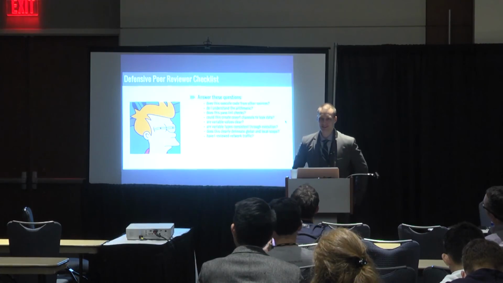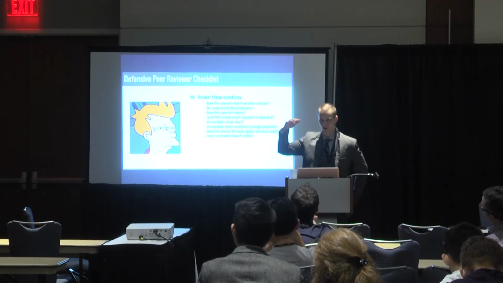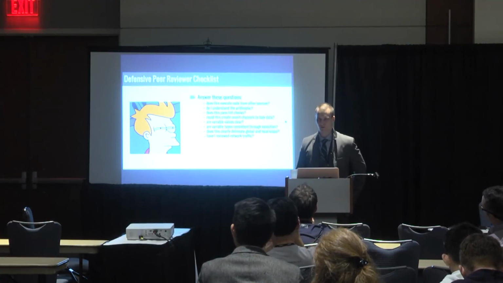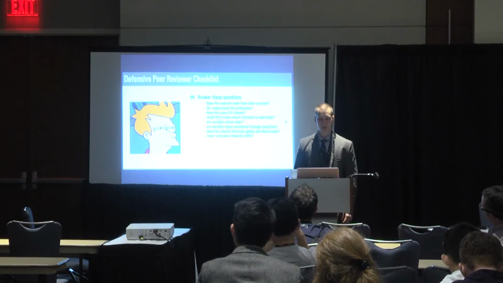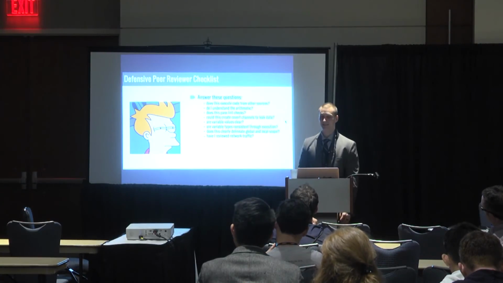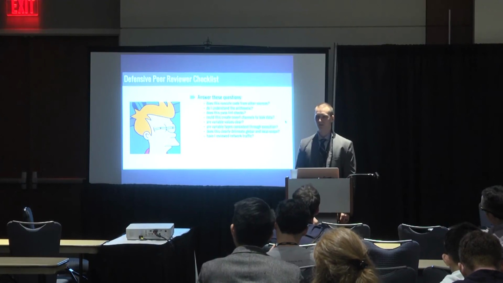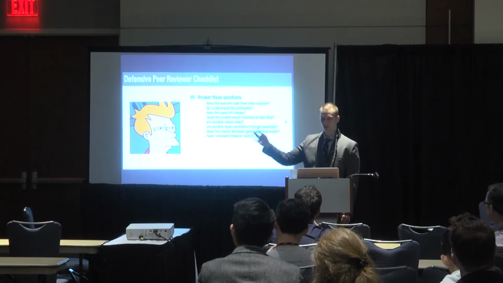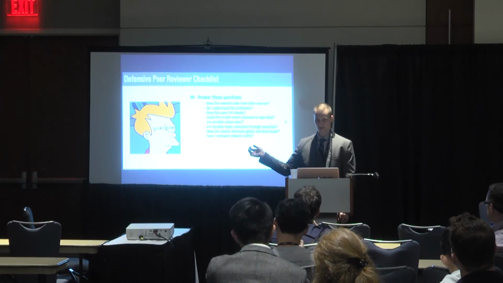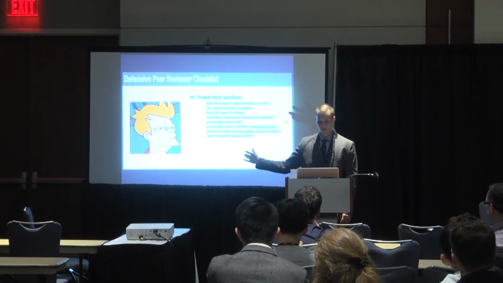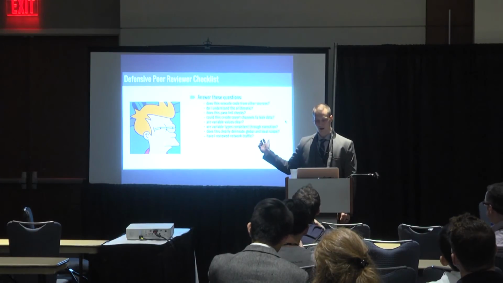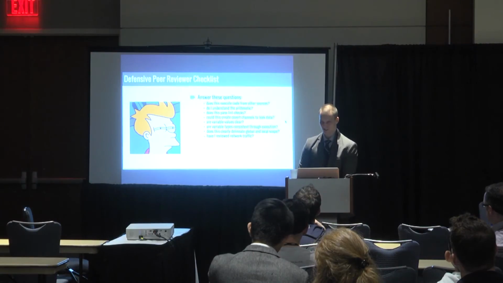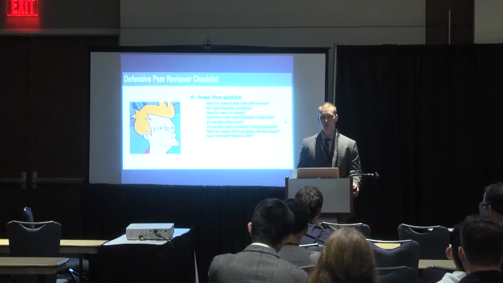Are the variable values clear as I'm reading through the code? Do I understand what the values are going to be as I'm going through it, or is it really hard to follow? If it is, maybe it merits a little bit more scrutiny. Are the variable types consistent throughout execution? It drives me absolutely insane when I have to review JavaScript code where the variables keep flipping between different types depending on the context in which they're used. It's terrible. Don't do it. You will drive people like me insane. So you should be on the lookout for that as well, because that's a great way of doing things in an underhanded way. Does the code clearly delineate global and local scope?